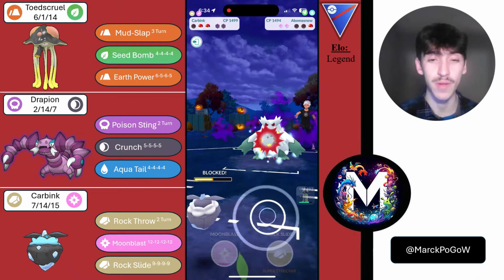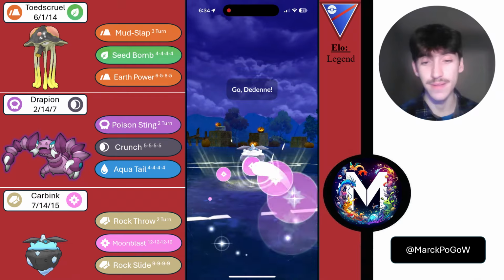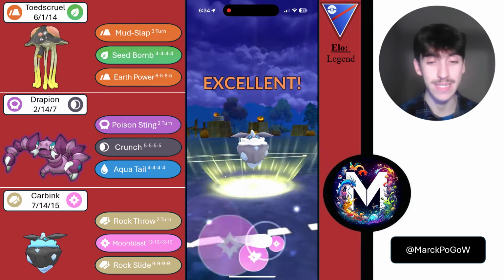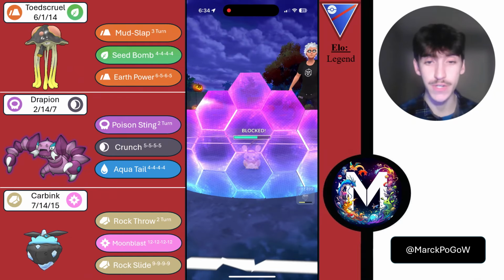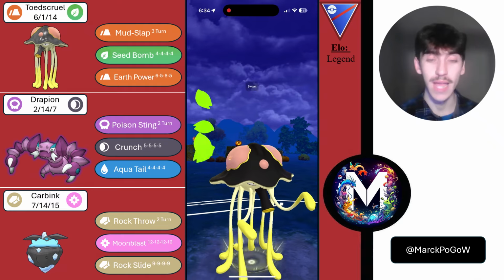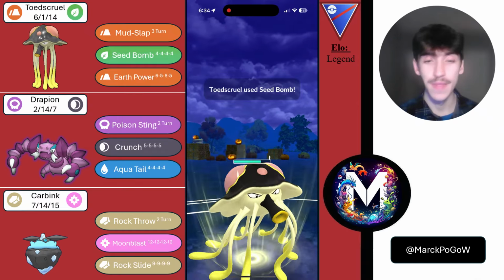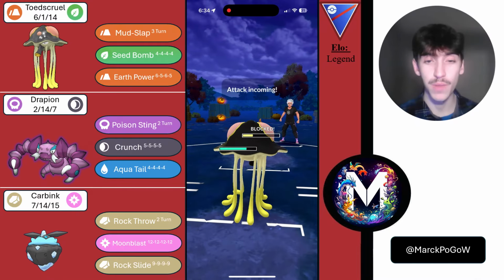Even if they make it to a Play Rough, they're going to have to basically commit 2 shields here, and you know what, if they commit a shield here, that's exactly what I want. I'm just looking to burn the switch timer, and as soon as that switch timer is back up, in comes Toedscruel. Toedscruel able to make it to a Seed Bomb as well, so here comes the second shield from the opponent. They can look to connect with a Play Rough here, but Play Rough will not be enough to knock out the Toedscruel.